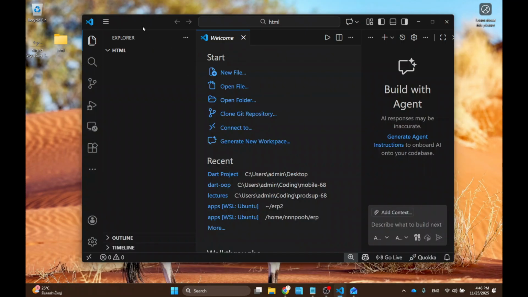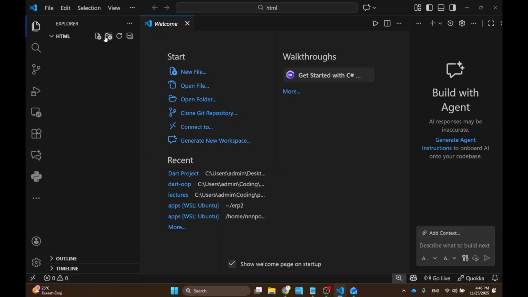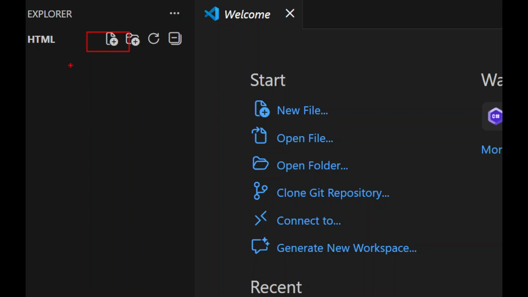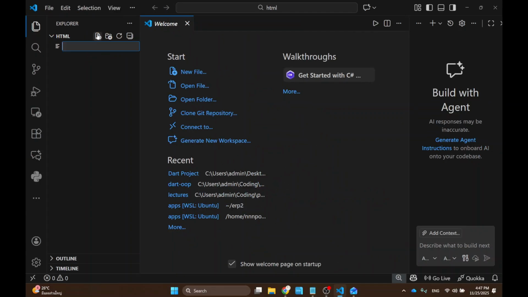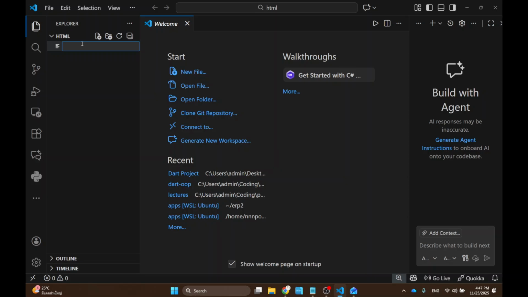Hopefully you guys have VS Code. If you click this particular icon, called Explorer, you can see the name of your folder. That's what I want you to do. Once you do that, you can click this button that says New File, this one right here. If I click here, you can see that I can write the name of the new file. I want to name this file index.html.